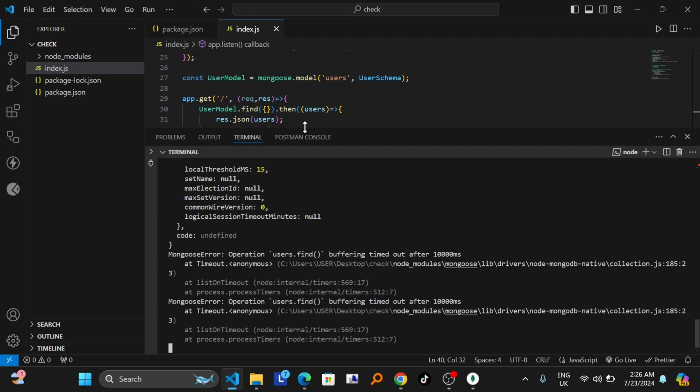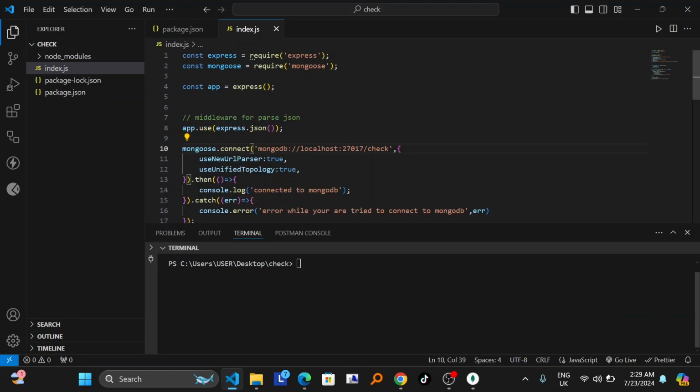Let us go back to our VS Code and resolve this problem. For solving this problem, I have to come here and remove this localhost, because my computer will use an IP address, and write 127.0.0.1, and also come back here and write node index.js and press enter.